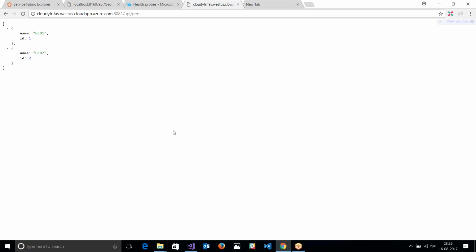There is one better way of doing it as well. If you are willing to spend the subscription cost, the offering is called, I'm not getting the name. I guess it's Azure API Management. It's a really cool offering which lets you manage all your APIs, be it hosted in Service Fabric or outside. It has great integration with the Service Fabric cluster. So we will also look into that sometime in the future.